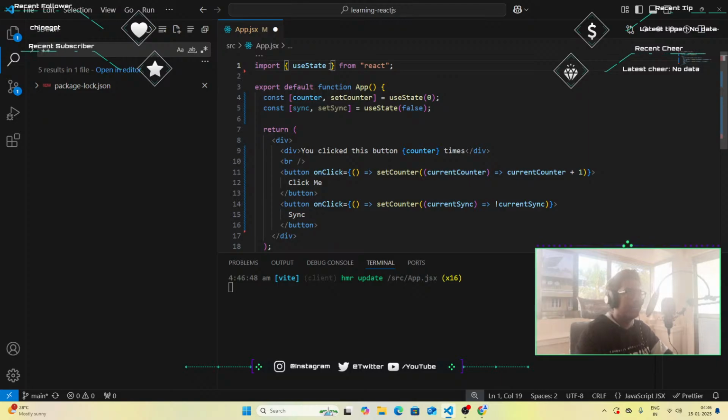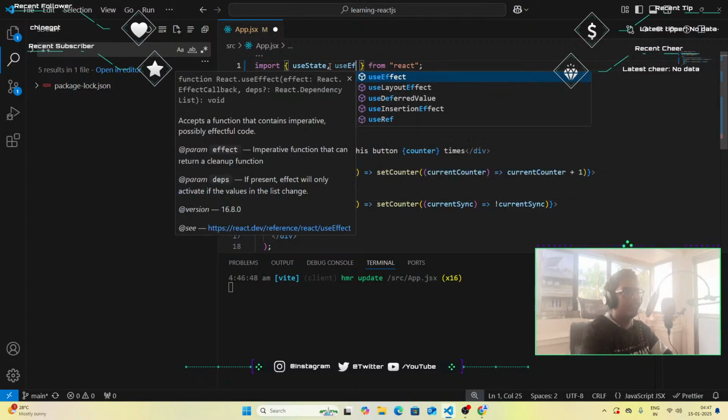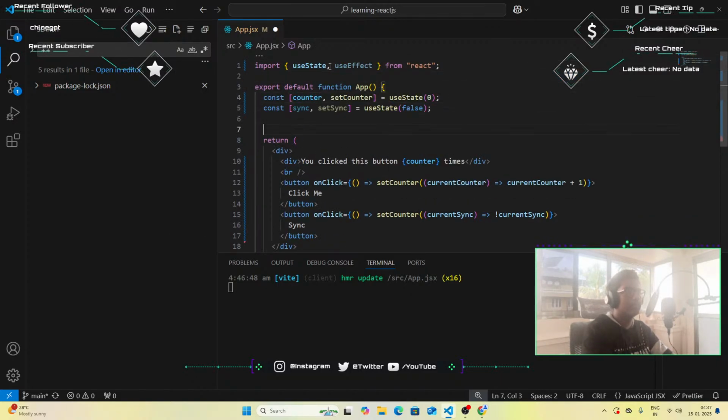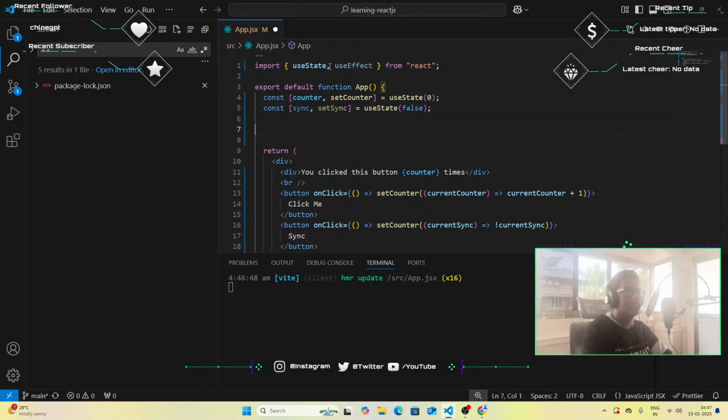And let's import useEffect. Let's call it right now.